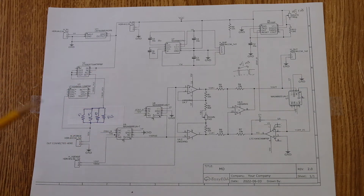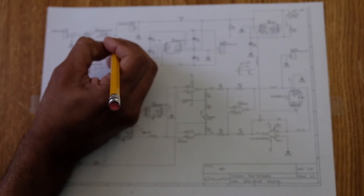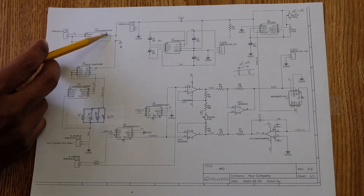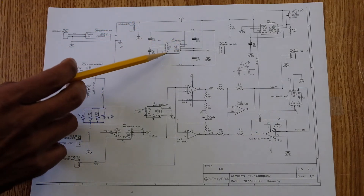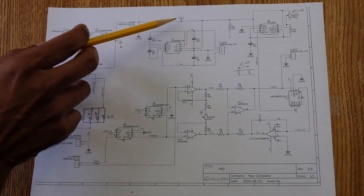The previous version had some errors which are fixed in this version. A few things are still missing — one of the decoupling caps and the 5V supply, which was also added. The power supply is a 9V external DC unregulated supply going into the LM7805, a positive 5V output that drives two ICs: the MAX680 voltage doubler IC which creates approximately ±10V (called VP and VM), and VCC is the 5V supply.